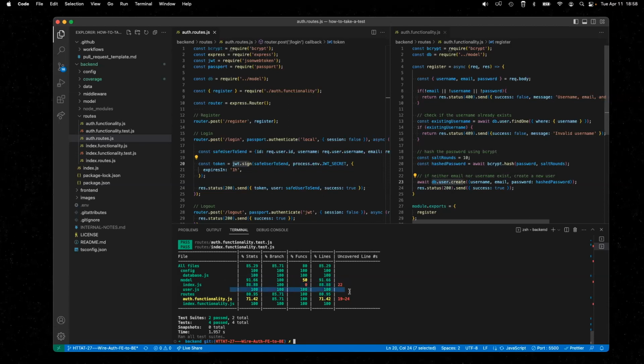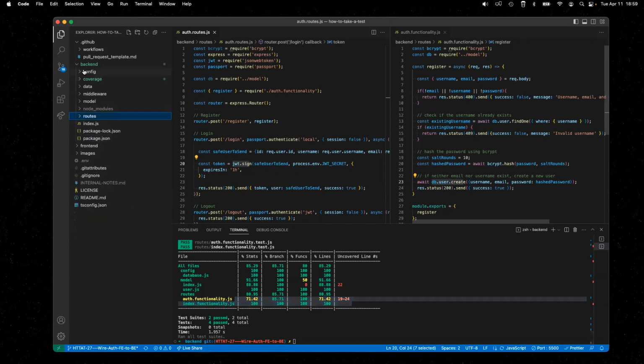User is looking good for some reason. But you can see these two on the routes. That's where we've been working, uncovered on auth functionality, which makes sense, right? Because we haven't covered the final route through it. We now have a coverage report. Oh, that's not in our, we don't have a git ignore.